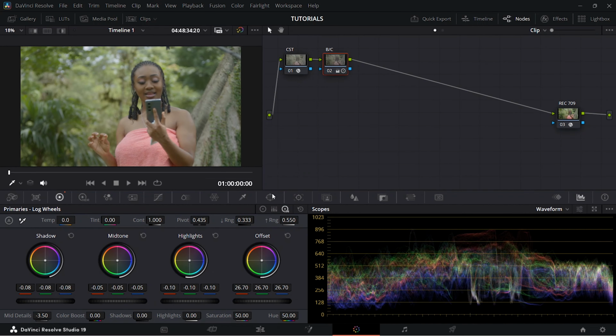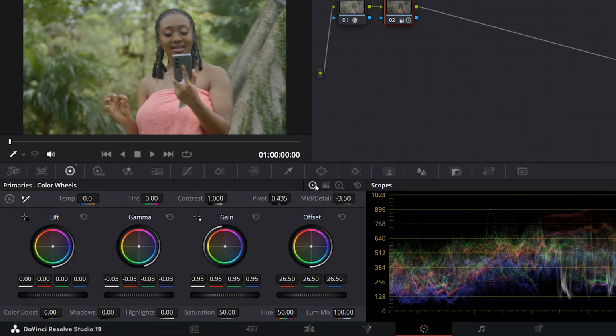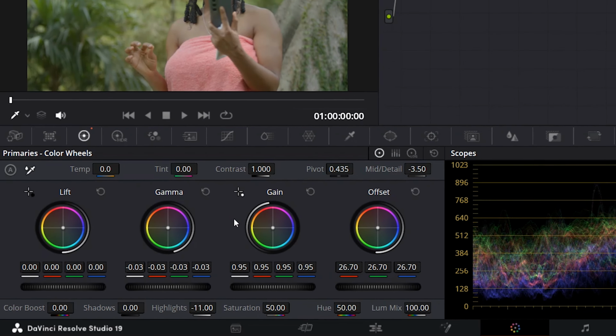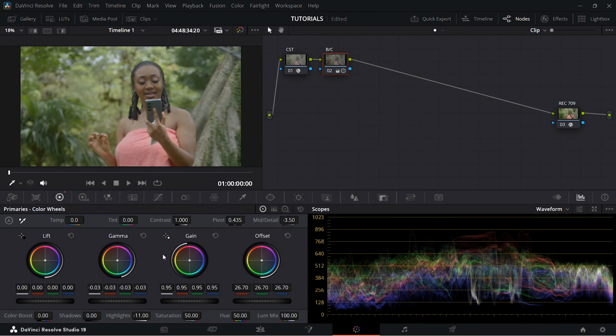So now let's go back to the color wheels and then reduce the highlights by -11. All right, so I think I'm okay with my basic correction. You can also switch it to what you want.